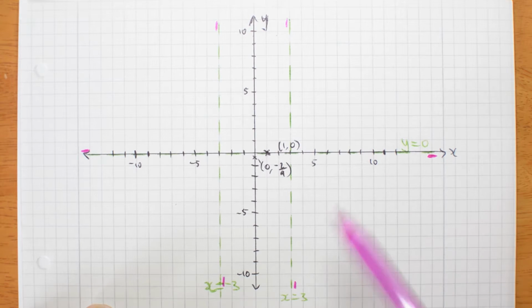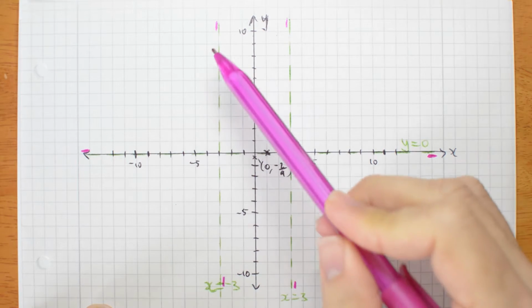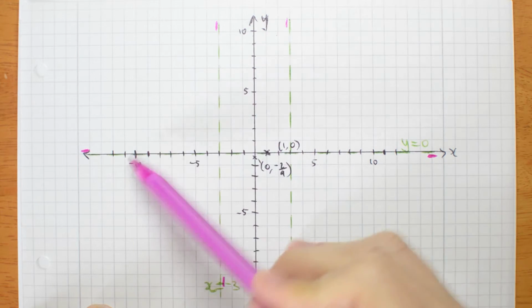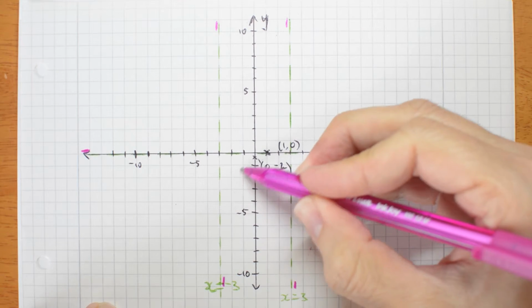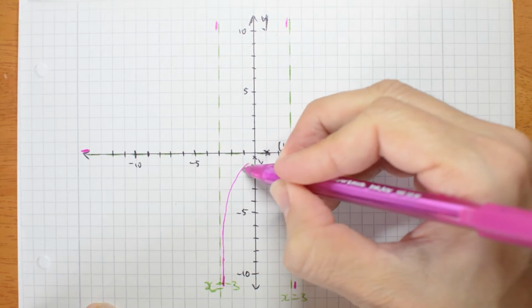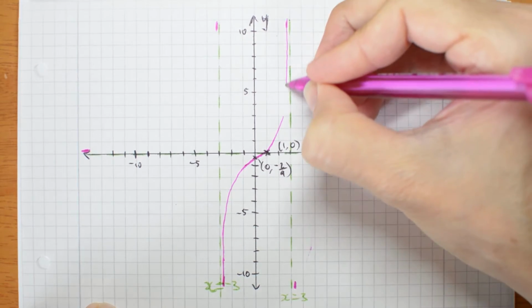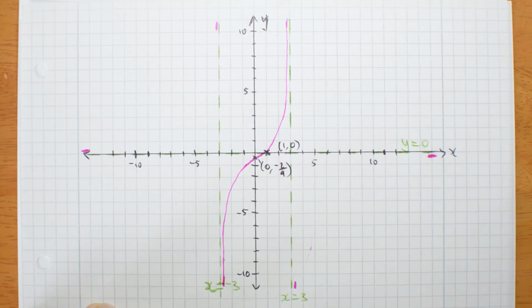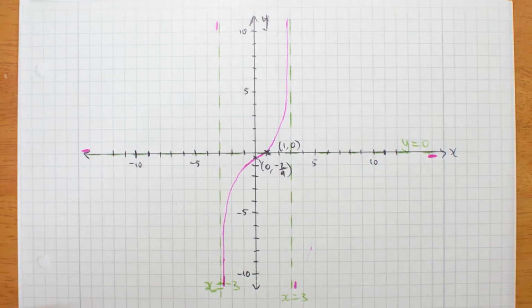So sometimes I can get away with not substituting certain values. What I don't know is how close it comes here or here. So let's try substituting x equals negative 5 and x equals positive 5 to get an idea of where that curve goes. Because the one in the middle is going to come up through there and up. I might even draw that straight away. It's going to come up through there and up. It's the only way to make that happen. What's the shape here going to look like? Let's substitute some values in.